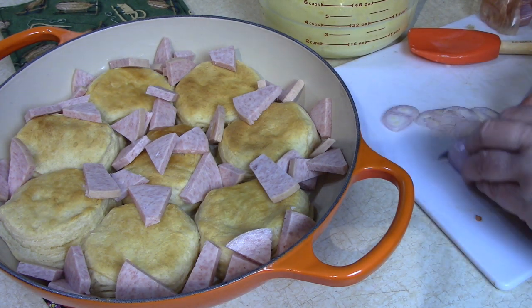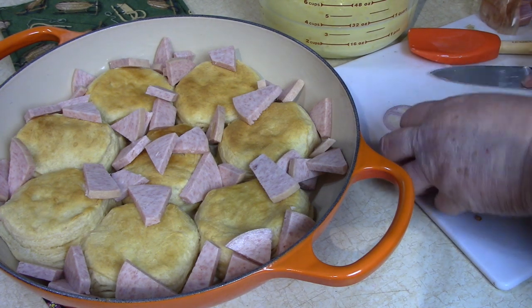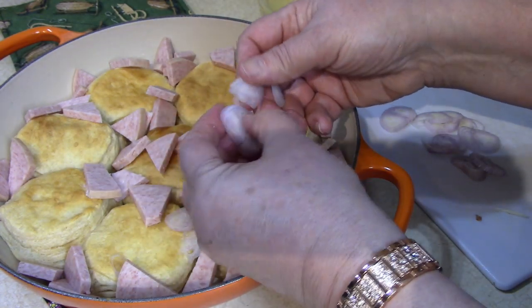It's things like this that make it easy to leave out some of the sodium when you're using things that have a lot of flavor like this. You don't even miss it.